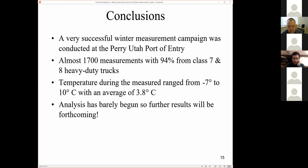The vast majority of those were from class 7 and 8 trucks. We were able to find a week where the temperatures were reasonably cold and we didn't have any snow events, which would have been an issue. However, as I mentioned before, the analysis has barely begun, and so there will be further results forthcoming, and it's something that we're really excited to look at. So I thank you for your time, and I'll try to answer any questions.